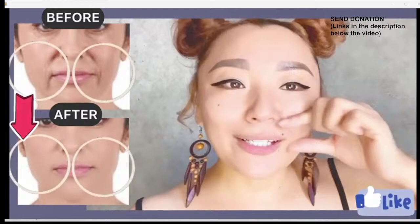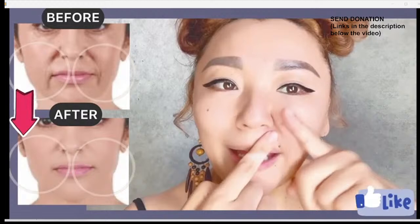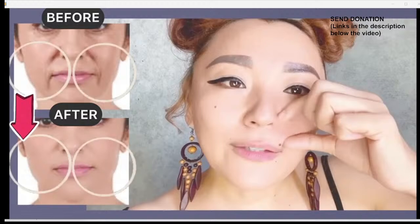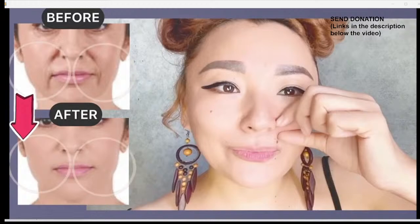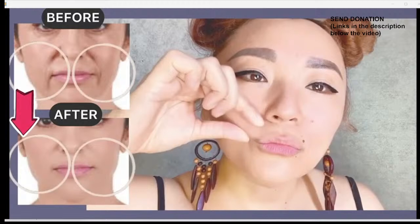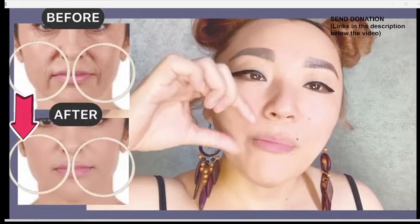First exercise. Make the skin fold on your nasolabial line and rub it. In this video, face lifting, how to remove nasolabial folds, smile lines, laugh lines with face yoga and face massage exercises. Switch. Make rubbing motions to relax muscles in this area.